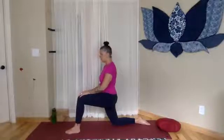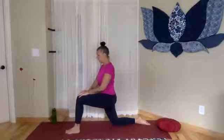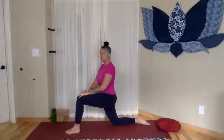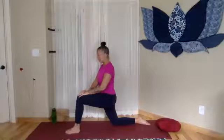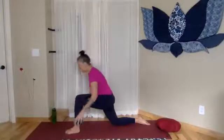Where do you feel the sense that you're opening that space in the best way for your body this morning? So either place. There may even be a few of you who lift that back knee. That might feel like the deepest expression of the pose for you this morning. Let's just do one more breath here. And then we'll all take a little shift.